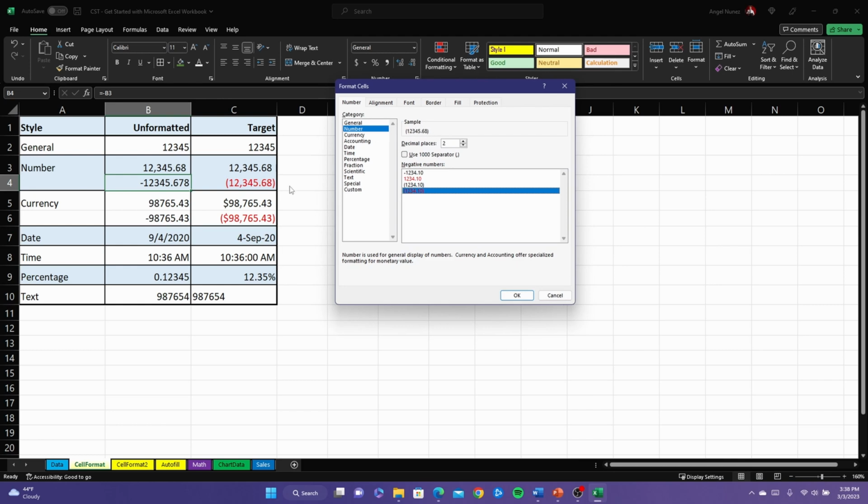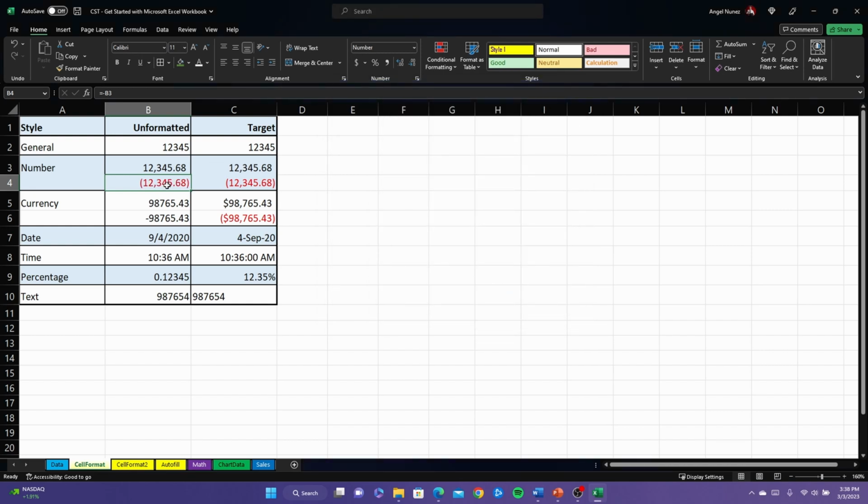In addition, I can see that this has 2 decimal points, and again, this has 3. Where we control that is through here. It says decimal places. So it's currently at 2, which is perfect. That's where we want to leave it. But we also want to include the comma. Use the thousand separator, or the comma here. By selecting that, now we can click OK, and it'll go ahead and now reflect, and it looks exactly the same as our target.